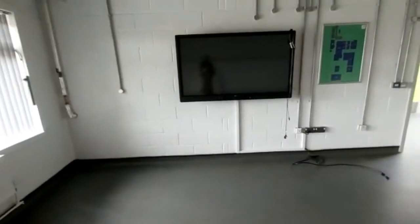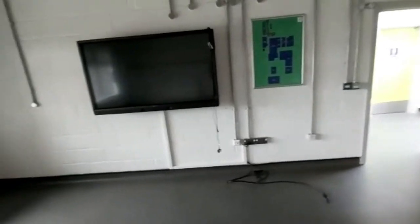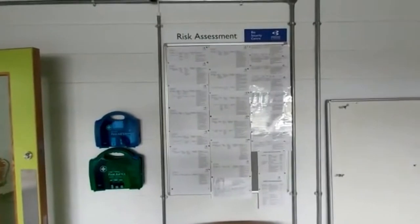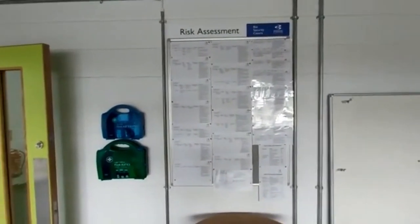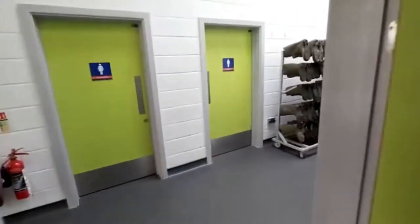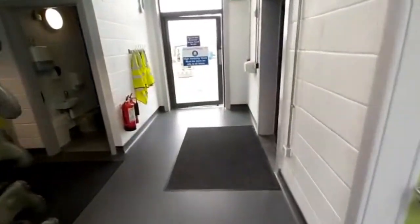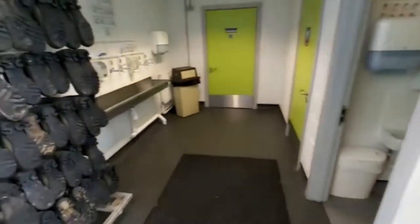This room here is our briefing room. Some of you would have been in here before — anybody who's had a farm tour might have watched a small presentation here, normally machine-related. Many practical sessions will start in this room, with targets set for the students. As you can see, lots of risk assessments — everything is thought about before students and visitors make their way onto the farm. Lots of high-vis so everybody's safe, and lots of hand washing and toilet facilities.